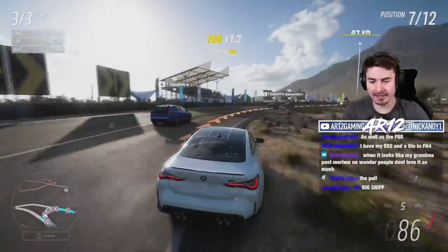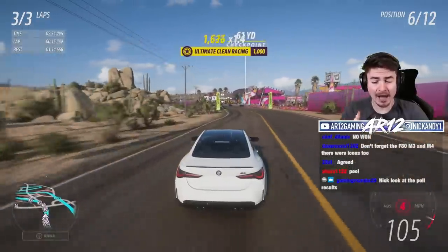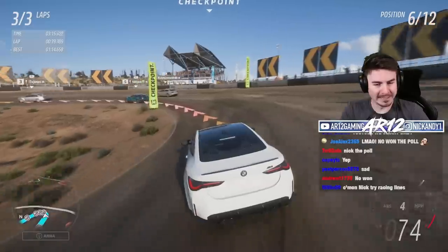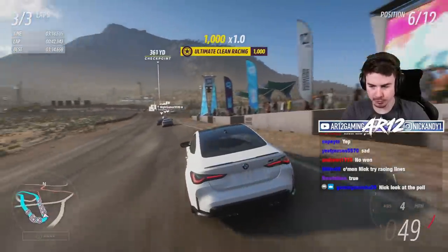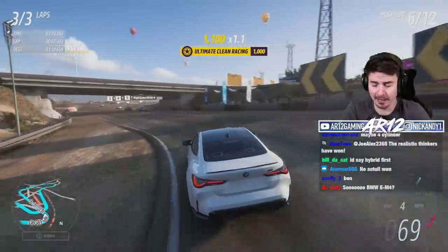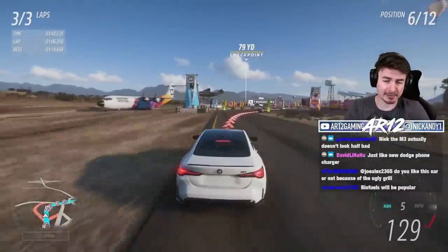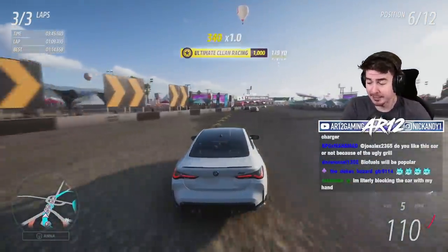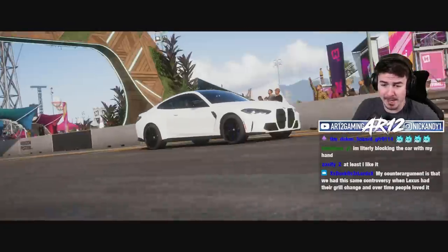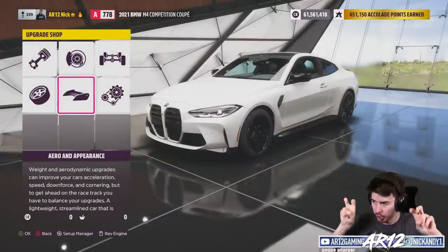The only reason I think this might end up being popular in the future is I have a feeling this is going to be the last gas powered BMW M4. We literally have the ugliest, most controversial BMW M4 they've ever made, and it kind of sucks saying all of that. It's a really awesome car providing you're not standing in front of it. It's probably going to go down as the best driving BMW M4 they have ever made.